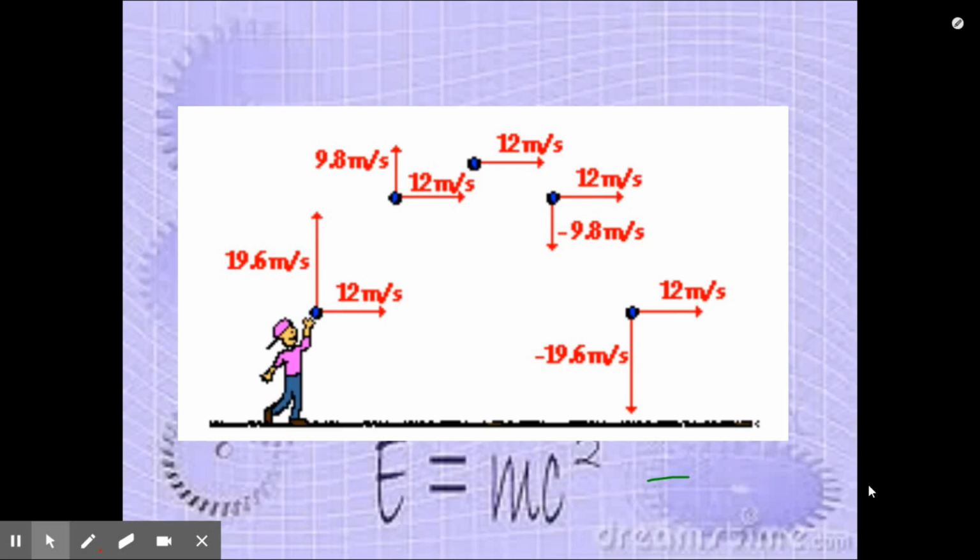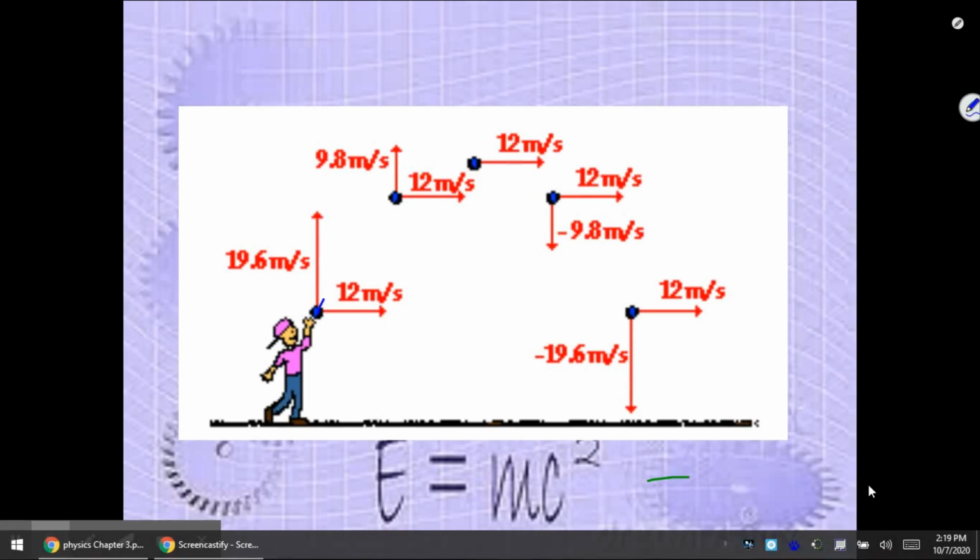In the cannonball, they were just shooting that off of the cliff. Here, we've got this little guy throwing it up in a curved path. So a couple things that we need to look at. If the ball is really traveling, it's going to travel basically in an arch like that.